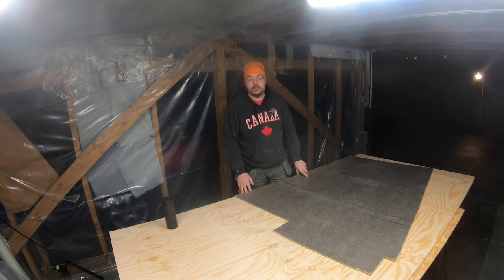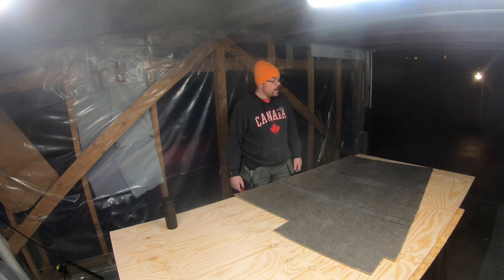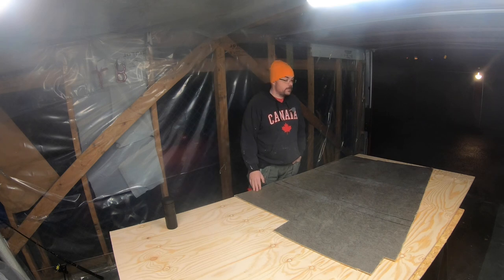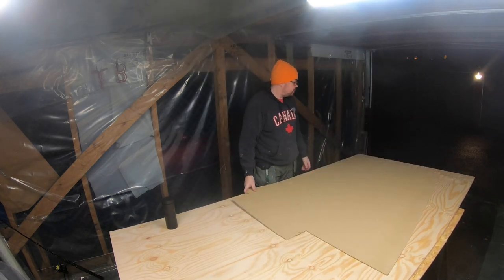I was just about to make a huge mistake. This is the upside of the template, and this is the bottom side of the new cabin sole. The fine side, or the nice side, is on the bottom here. If I do what I'm just doing, I'm going to have the cabin sole upside down when I'm trying to install it. So of course I need to do the same thing with the template.